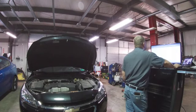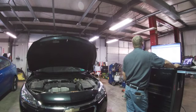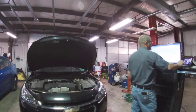Let me see if I can find the vehicle. I don't know if I can actually zoom in so you guys can see this better. 2015 Chevy Malibu. Intake rocker arm solenoid valve stuck off.